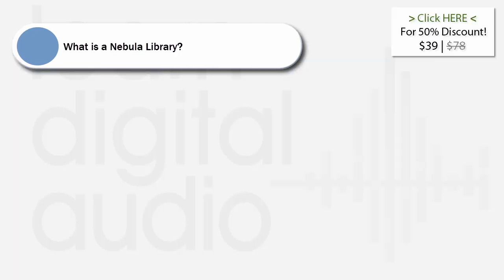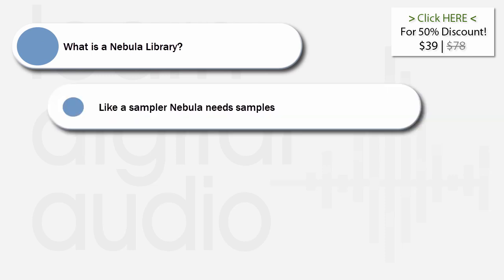Nebula by itself can do nothing. Like a sampler such as Native Instruments Contact, it needs samples. This set of samples must have a description attached to tell the sampler how to use them. For example, a multi-sampled piano that you download for a sampler will have all the individual notes sampled as .wav or .aiff files, but it must also have a file to say which notes trigger which sample. The file might also say to play a certain note backwards or loop at the end.